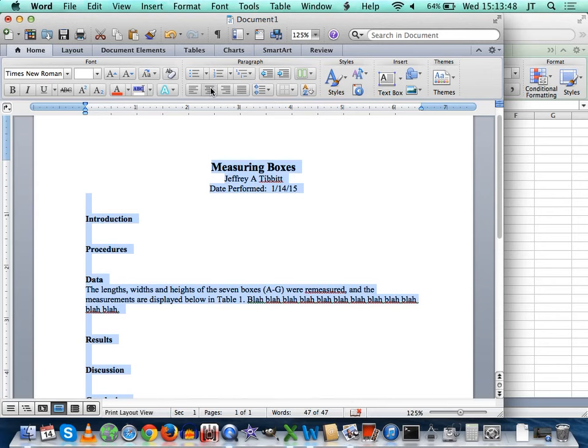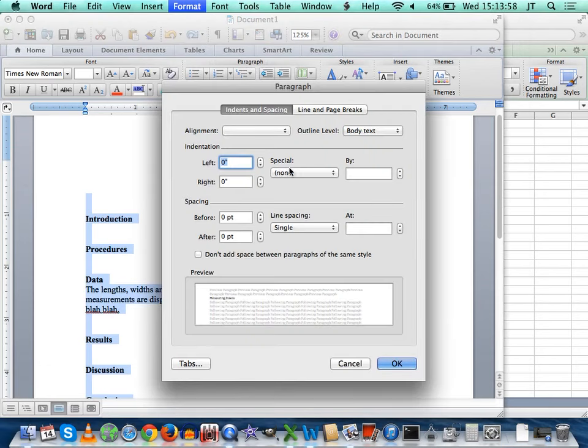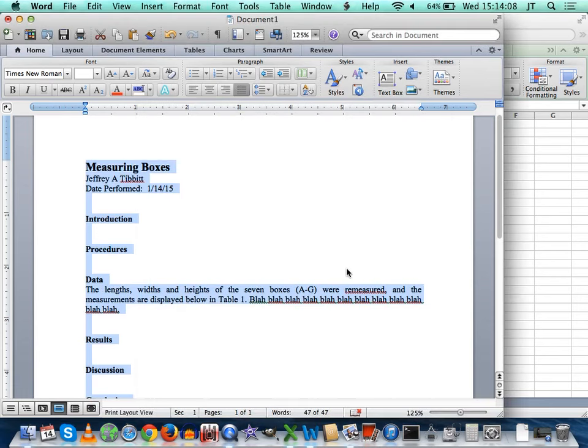Now you can find hotkeys. That's the key for justifying the text. But anything you can do in these buttons up here, you can always do up here. So format the, what is it, the paragraph now, and spacing. What is it? Alignment, justified. There you go. So justify it. And now you see these lines go out to the same distance, right at the margin. So don't forget to justify all of your text when you do a formal report.